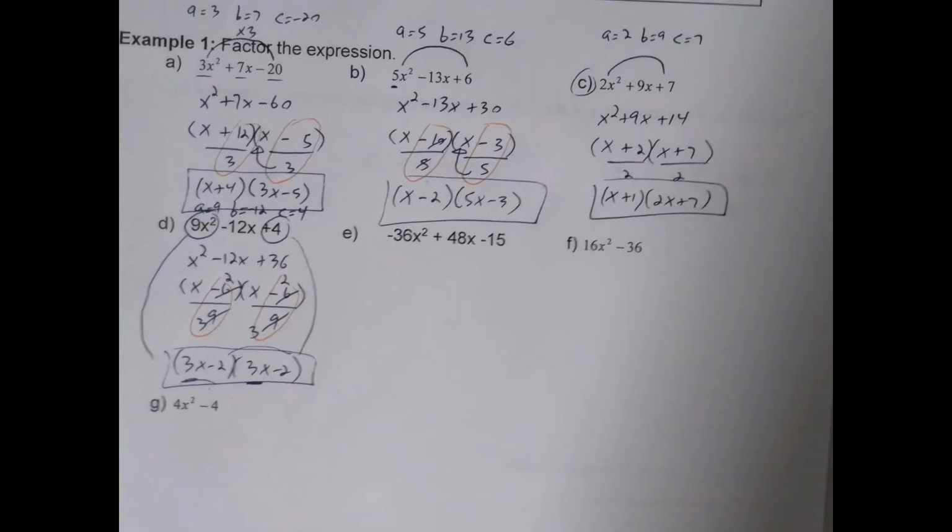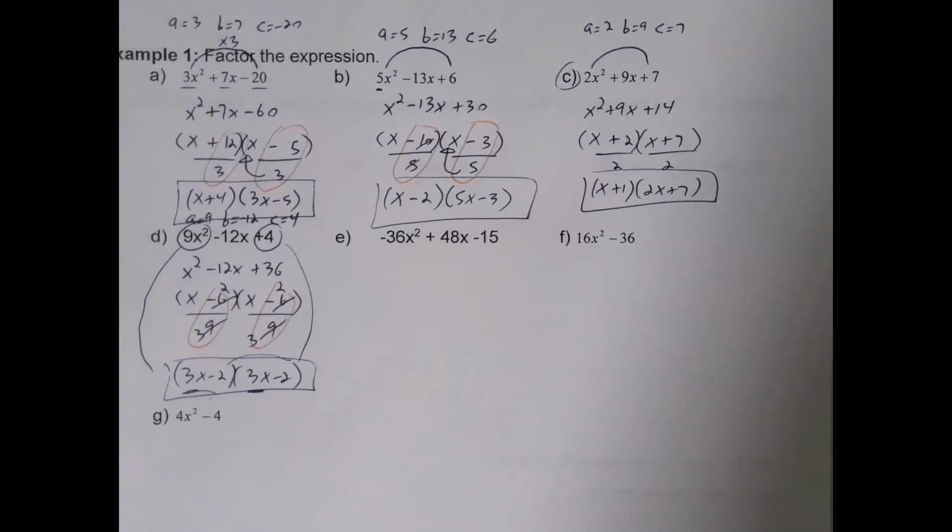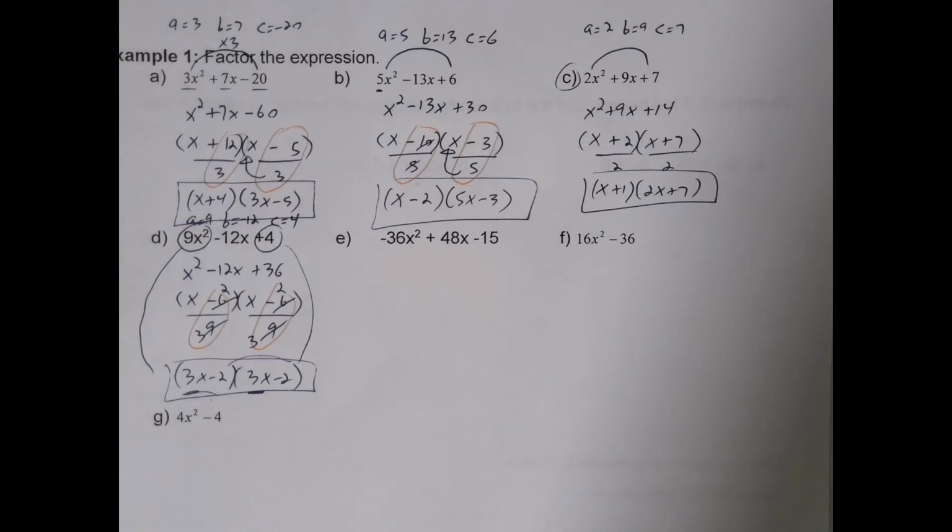I want you to tell me what's different about letter E that we kind of haven't seen yet so far. Okay, there's a negative out front. You can divide them all by 3. Very good. And this is important, guys, to recognize. Okay? See, a lot of times what students want to do here is they say, hey, I'm just going to multiply negative 36 times a negative 15 and make a huge number. See, if I have a greatest common factor, I want to pull it out first.